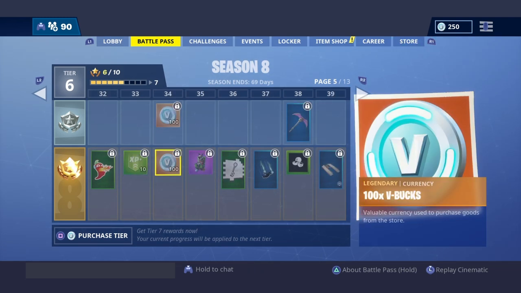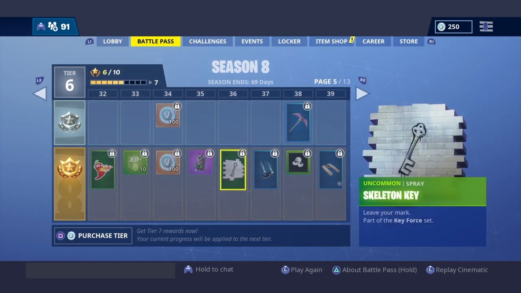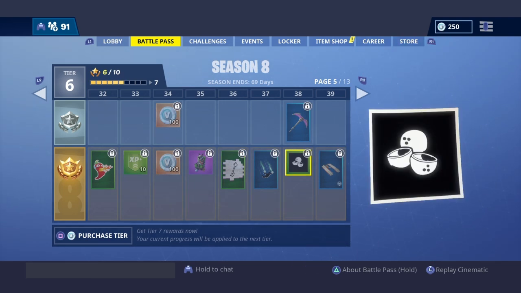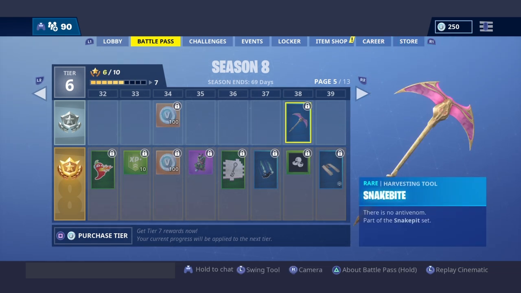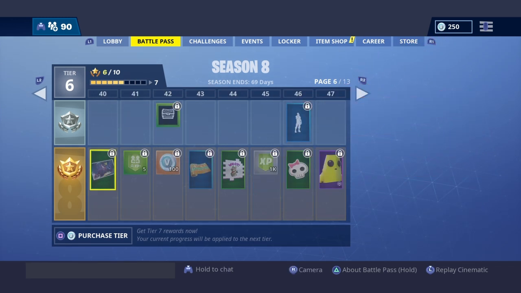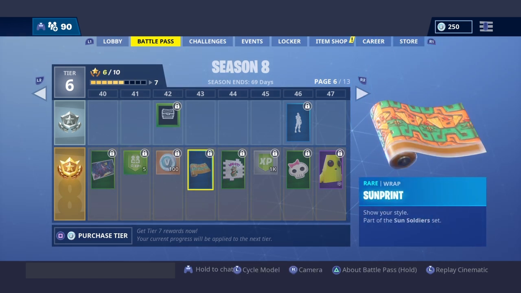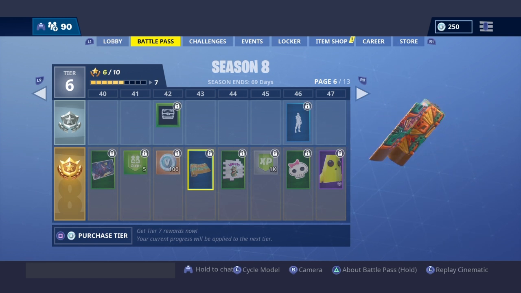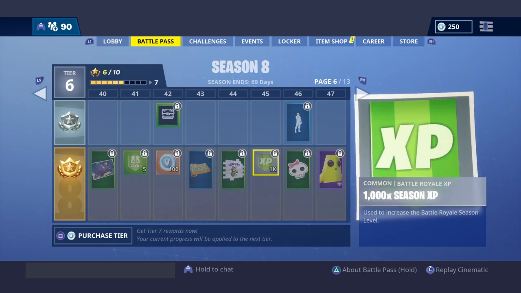Number 34 you get 200 V-Bucks again. Another dog. Number 35, a new diving cinematic. On 37, and the pickaxe on 38, that's called Snake Bite. Another glider on 39. New loading screen, more V-Bucks on 42. Sun print camo for the weapons and stuff. Some people call it wraps, it's the same.